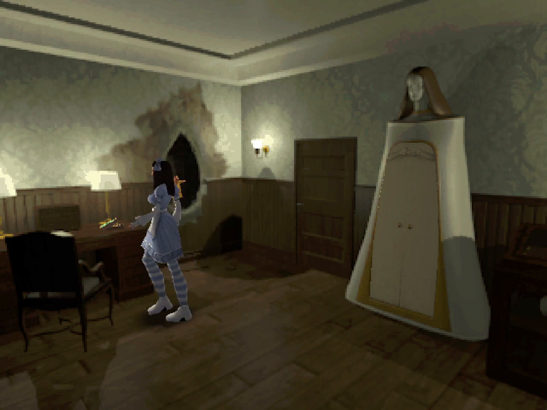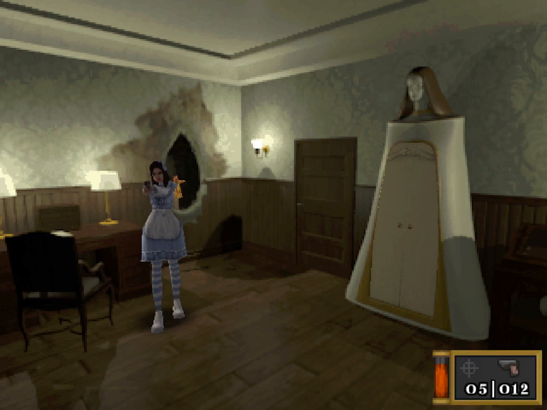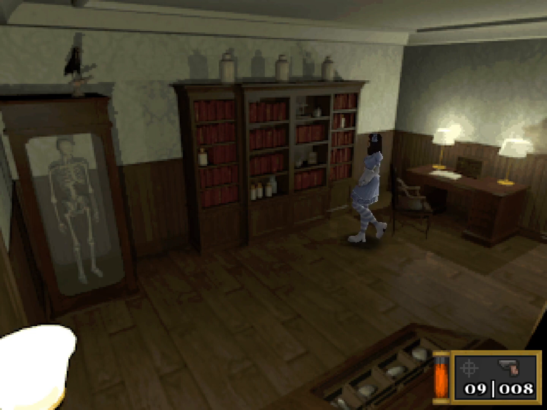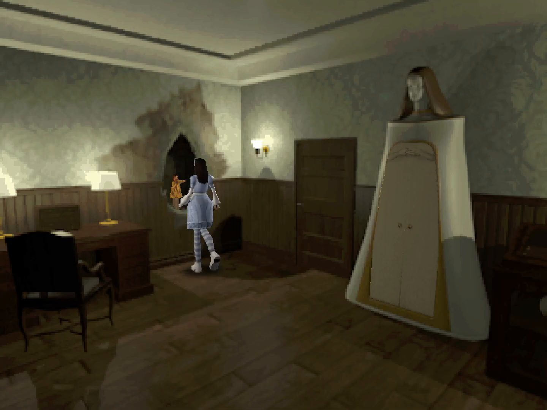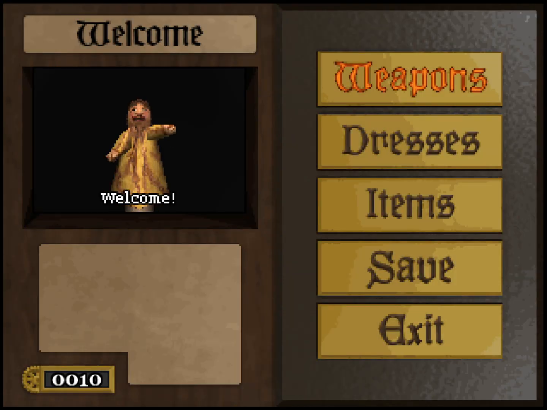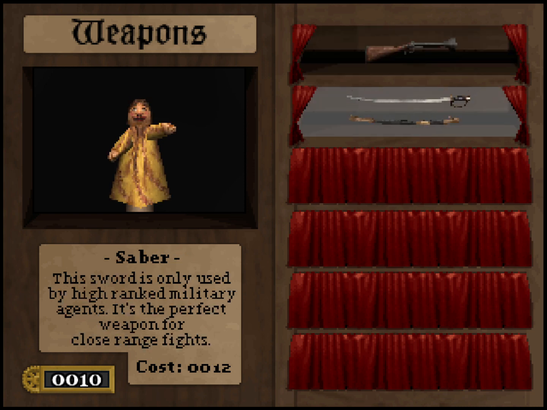All right, this guy's our shop. Martin shots. Now that is actually for this. So let's go ahead and take a look at the shop, see what we have for us. So weapons, we can buy more weapons. 22 pinwheels, we only have 10, will get us a shotgun. 12 will get us a saber. I kind of want to get the saber.